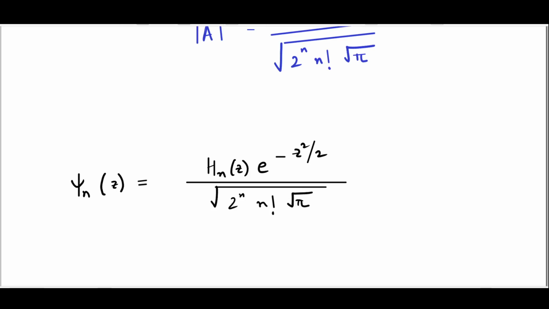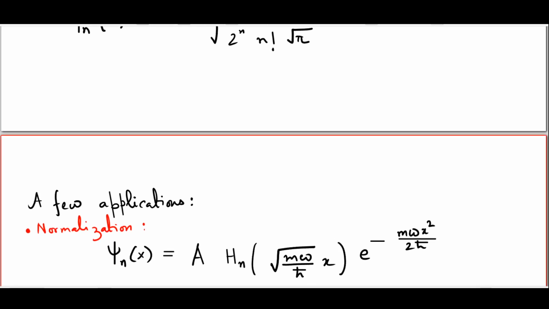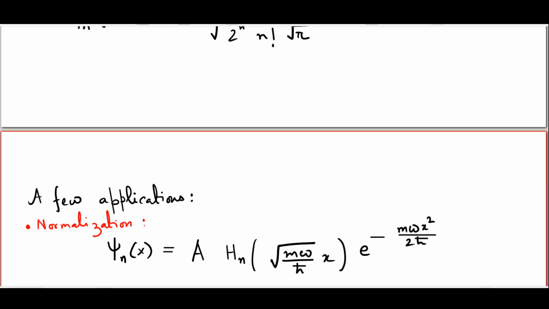Not really a difficult thing to do in the end, and actually that's the neatest way of doing the calculation. But just to show you how we would actually approach this calculation if we were using the original variable x, let me just repeat this calculation quickly for you for the normalization. If instead of normalizing the wave function as a function of z and demanding the integral over all z gives you 1, I'd actually use the real wave function, real in the sense that it is a function of x, and demanded that the normalization follows when you integrate over all of x.